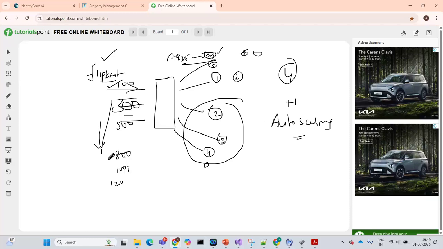As the load keeps increasing, it keeps adding more and more servers, because there is no limit. Cloud will give as many servers as you ask. If you ask 20, it will give. If you ask 21, it will give one more.